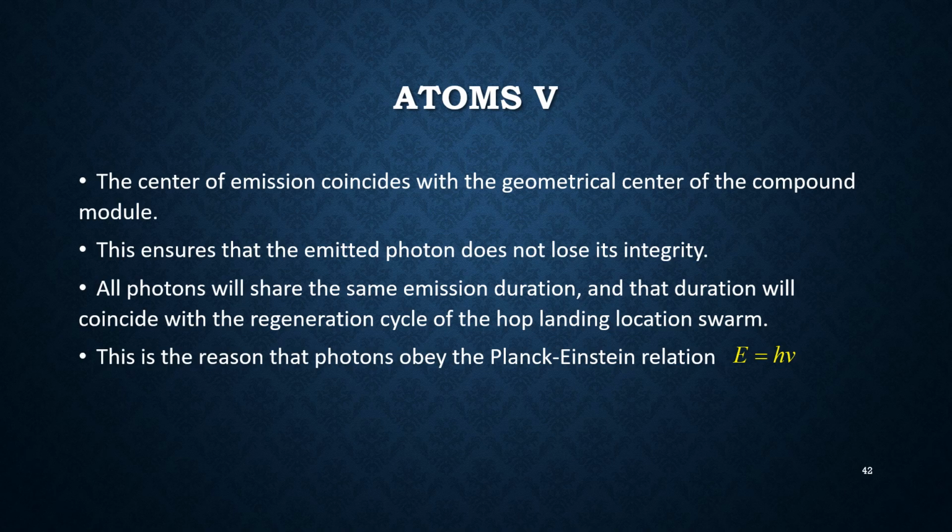The center of emission coincides with the geometrical center of the compound module. This ensures that the emitted photon does not lose its integrity. All photons will share the same emission duration, and that duration will coincide with the regeneration cycle of the hop landing location swarm. This is the reason that photons obey the Planck-Einstein relation.